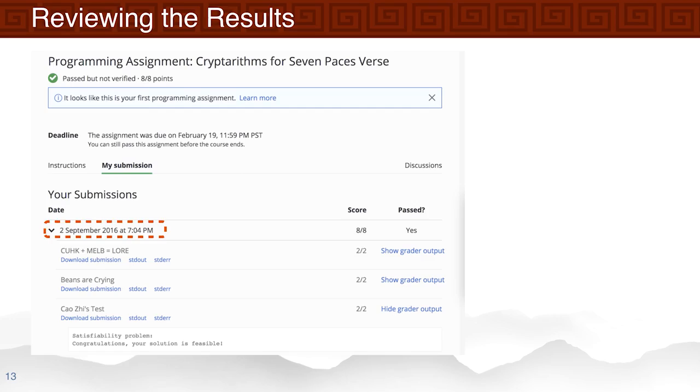So we can click on the submission, and that'll open up more details about the submission. So here we can see the 3 different parts of the 4 different parts of this project, and you can click on this Show Grader Output button, and that'll expand out. So you can see we've expanded it out for Chow Z's test, and you'll see the output that you got from the grader. In this case, everything was perfect, but if it didn't work, you'll get some detailed error messages about what went wrong with your assignment.